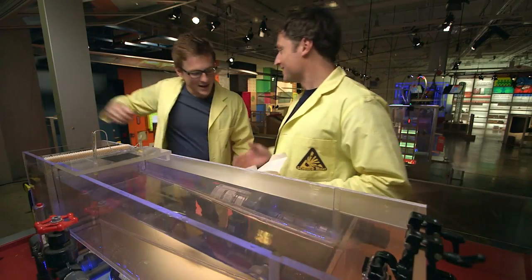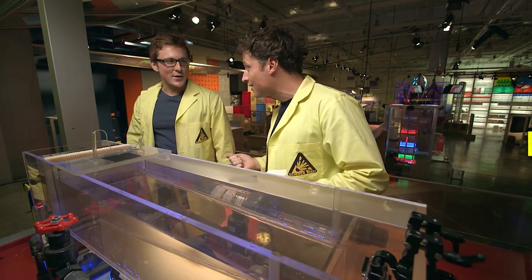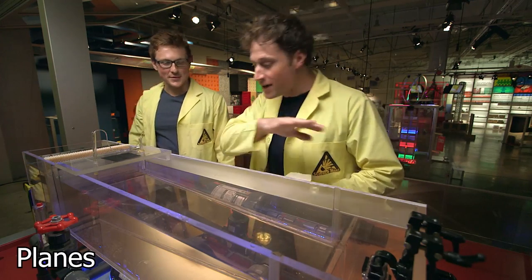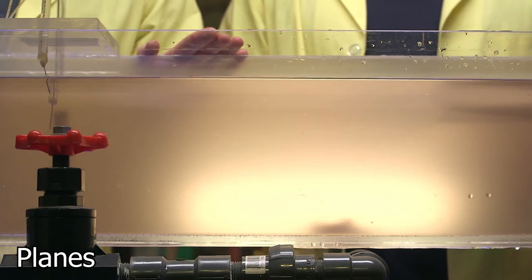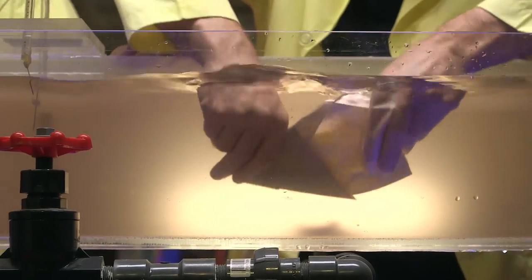Hey, David, how you doing? Good. So David's going for his Master's of Applied Science in Aerospace Science and Engineering. So you know all about planes. I do. So what does this have to do with planes? This is a water channel, and it allows us to test airplanes in it before we put them in the sky. Great, we'll have my airplane, and we'll just put it in here, and we'll test it.